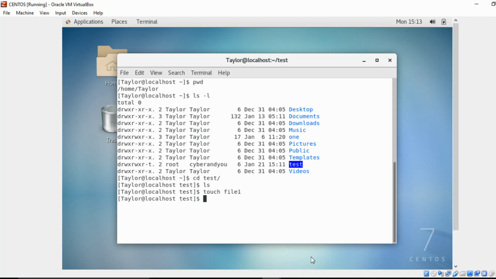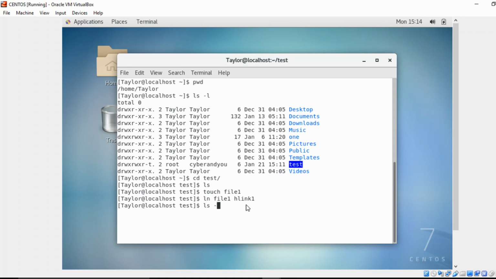So let's go ahead and create a file. Create file1. And then we're going to use the ln command for link, and we're going to create our hard link. So the syntax of this is that you're going to use ln, any options would be included, which we'll go over a little later, then the file that we want to create the hard link from. So this would be the target file, and then this will be the hard link.